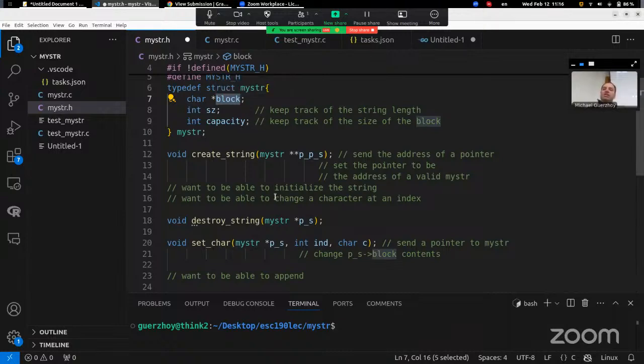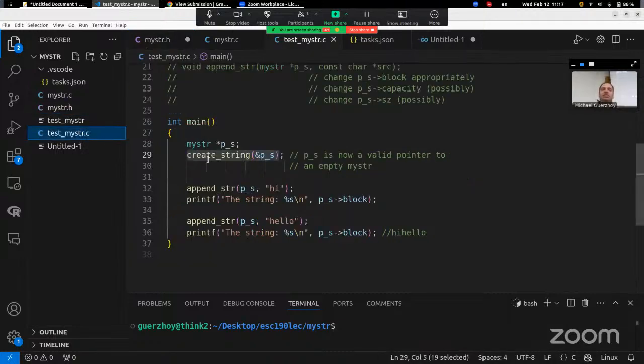We need to basically say, we'll free the block, which we can access via PS, and then we'll free PS. The difference I want to emphasize is that here it had to be star star. The reason it had to be star star, at least the way we designed it, is I want to be able to say create string and then set PS to be the address of the new struct that I created, right?